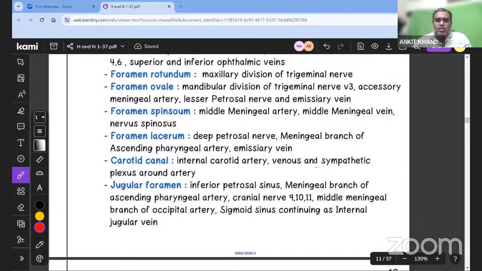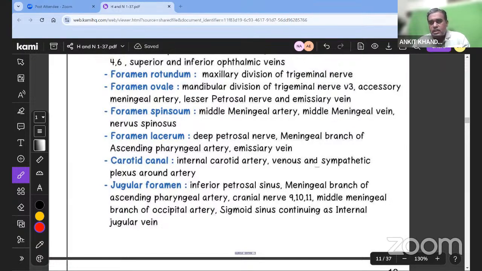Okay. Then you have this big one. This is not just a small foramen, it's a fissure, the superior orbital fissure. It is located from here to here. This is the location of the superior orbital fissure. It's huge. Which nerves pass from here? The nerves which are going to the eyeball. So you have motor nerves, third, fourth, and sixth. I'm writing M for motor nerves. Going where? To the eyeball. We need to move our eyeball, right? So we need motor nerves so that our eyeball can go above, below, right, and left, all that.